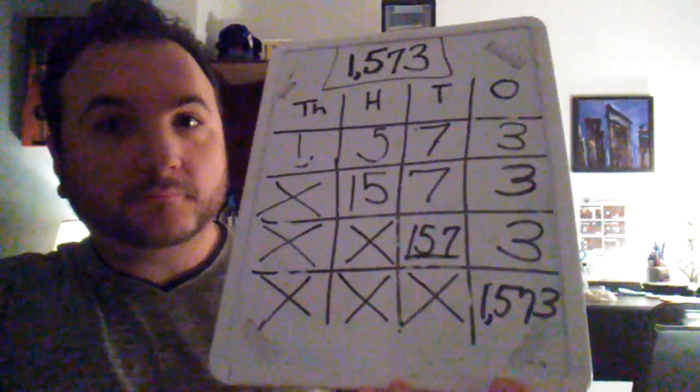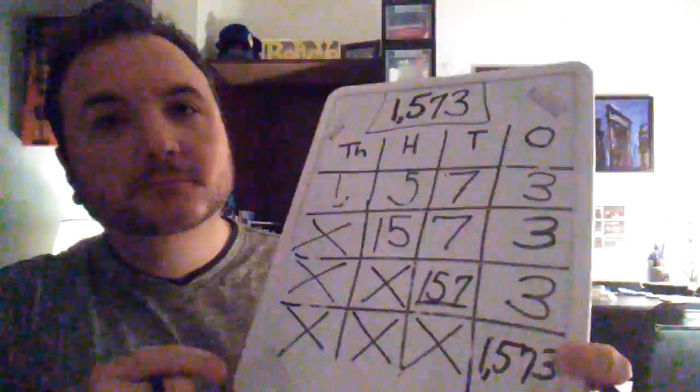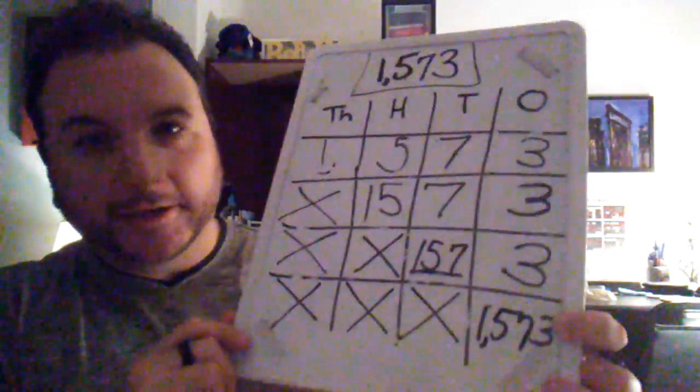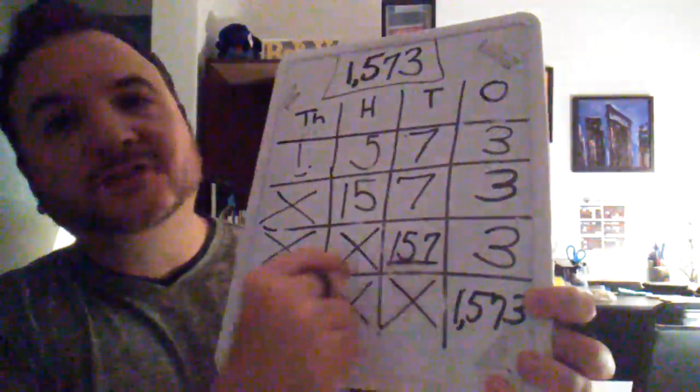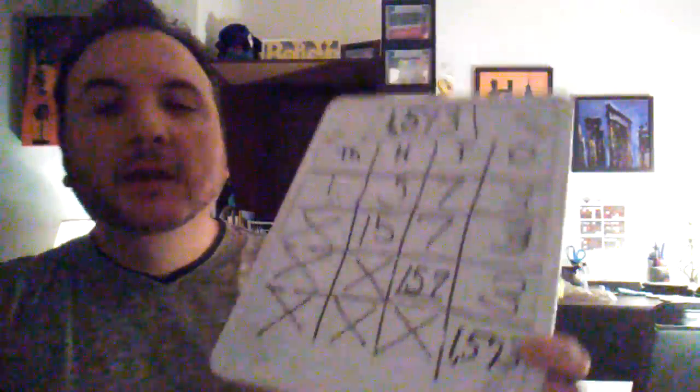1,573. Notice the pattern: 1,573. What I'm trying to say is there are many ways that you can build a number with place value blocks or visualize it without having to just use what they say.